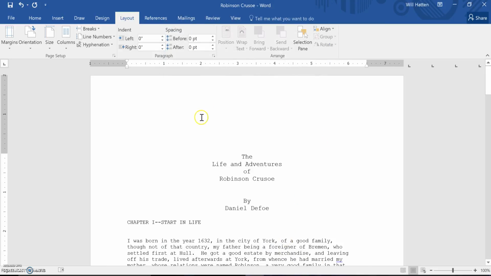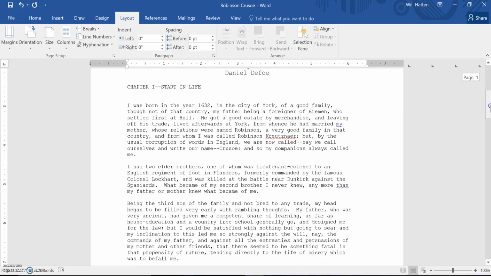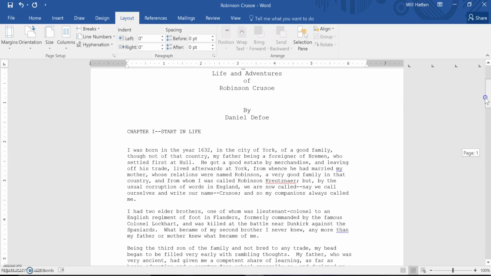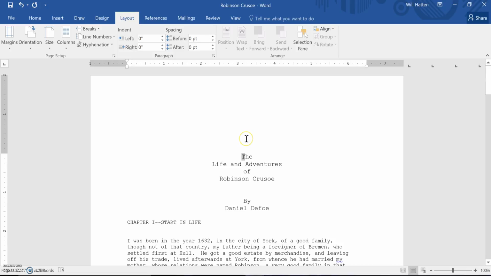What you can see is it moved everything down the page. It's not that I've hit space to move the text down, it's just that the margins are set there automatically. What you will also see is that it's moved it all the way down on all of the pages. We're going to work with that in a moment on what we could do if we wanted this first page to be different. But for now, just be content with seeing that it does change the spacing from the edge of the page, and we can set that separately for each margin or use the presets that are in Microsoft Word.